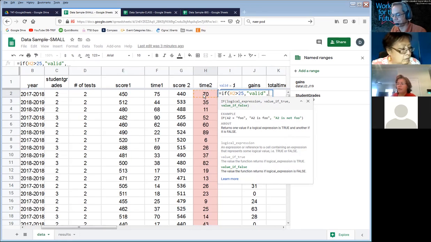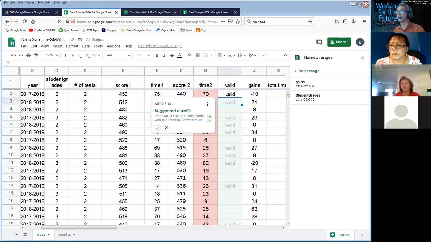Quotations, blank, double quotation. You don't even need the blank. We could put a blank, but a blank is actually text also, right? We don't want anything in there at all. So quotation, quotation. Just no space or anything in between them. Okay. Yep. Empty, completely empty. And it's saying suggested autofill.